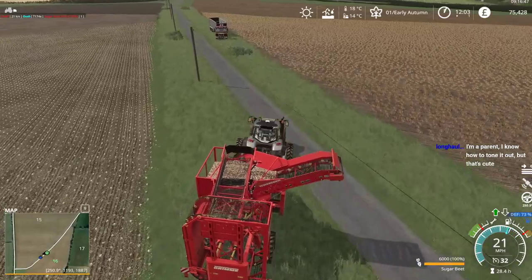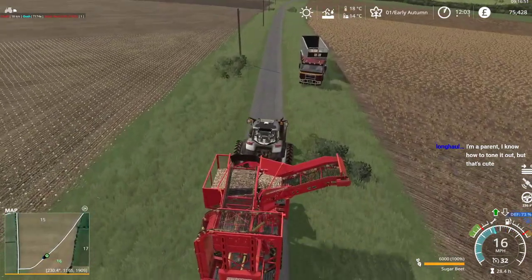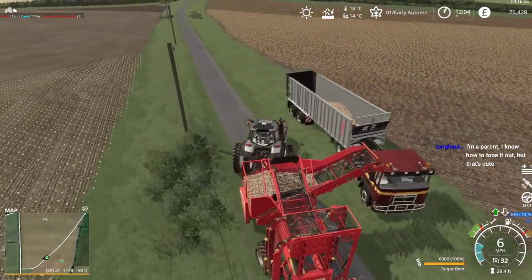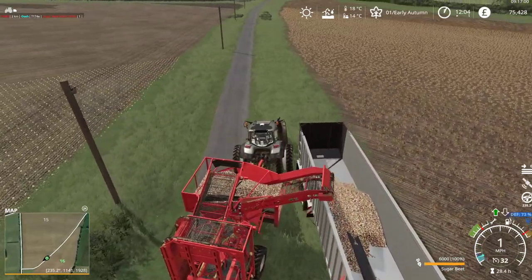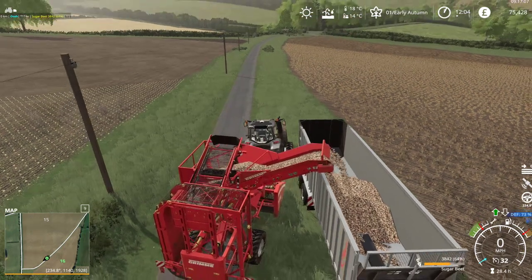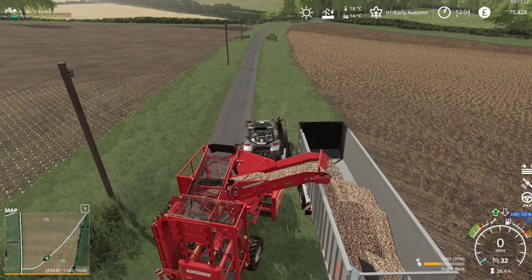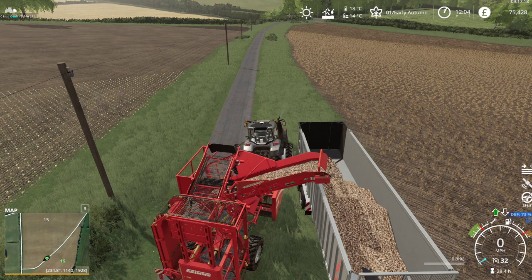I also have the set of twin narrows on this tractor with the wide spacing, which apparently is traditional for root crop harvests using this type of equipment. So, since the ground's wet, we can't do any other type of harvesting. But we have proven that sugar beet harvests during wet ground conditions is a thing we can do.